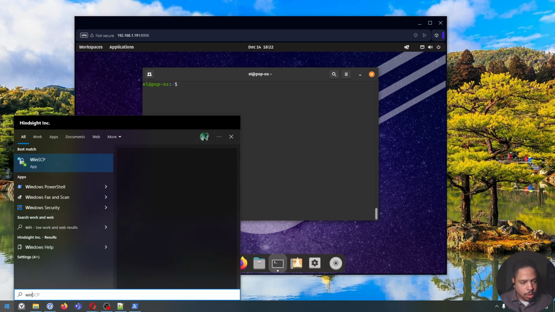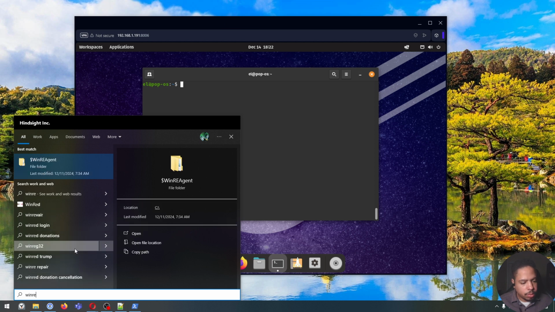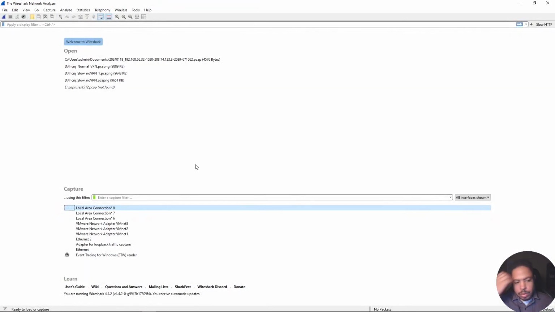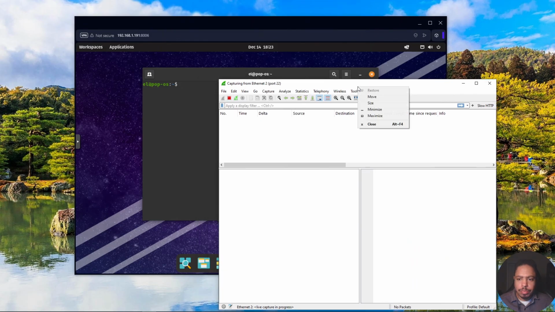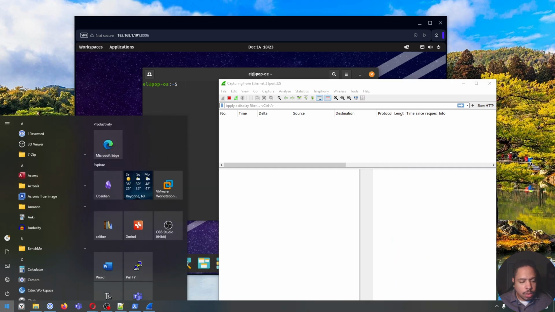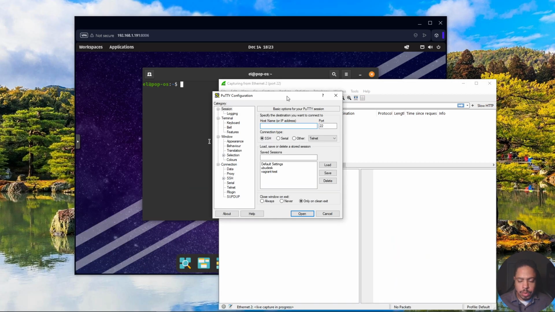And I'm going to start a Wireshark capture here, and I'm just going to capture on port 22. Right, anything going over to port 22. Send it. Now this thing doesn't have an always-on-top option. So we're going to open PuTTY up, and we have to do 192.168.1.170, and then let the path take over if it's going to work.